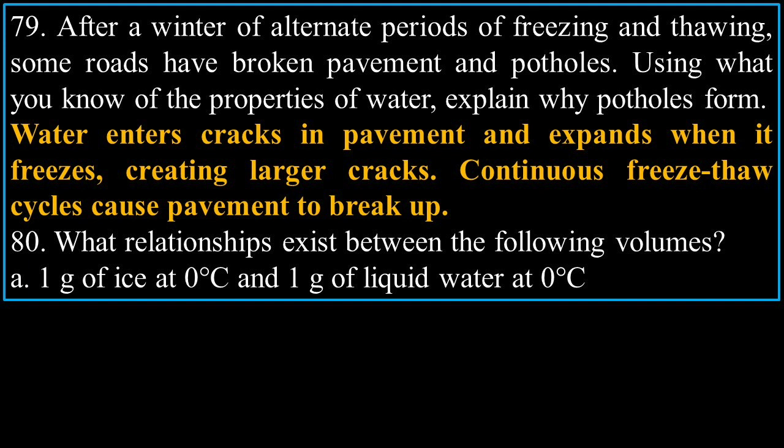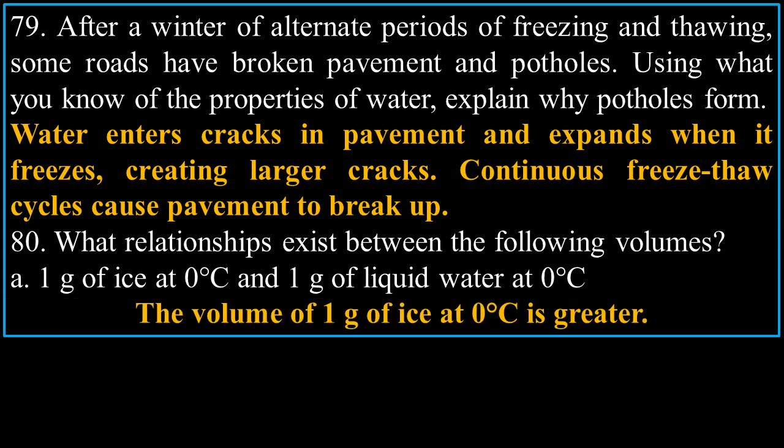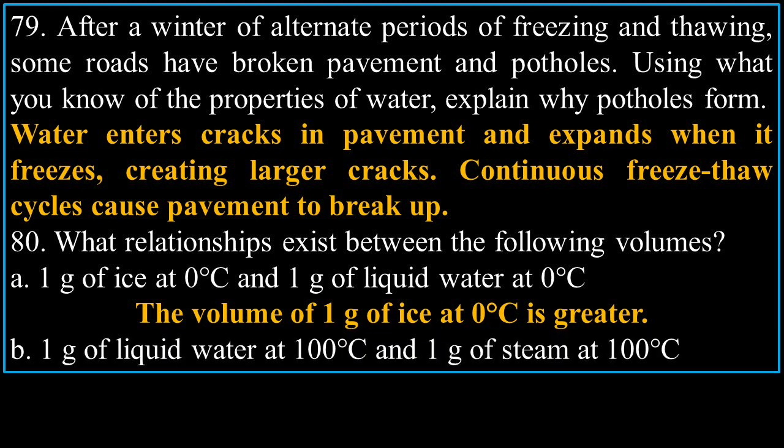What relationships exist between the following volumes? 1 gram of ice at 0 degrees Celsius and 1 gram of liquid water at 0 degrees Celsius. Well, in order to melt ice at 0 degrees Celsius, it has to absorb 80 calories per gram. The volume of 1 gram of ice at 0 degrees Celsius is greater because the ice expands. You also have other things involved.